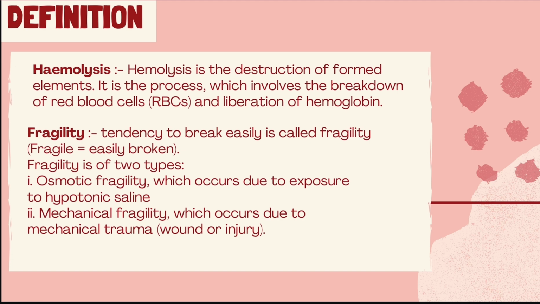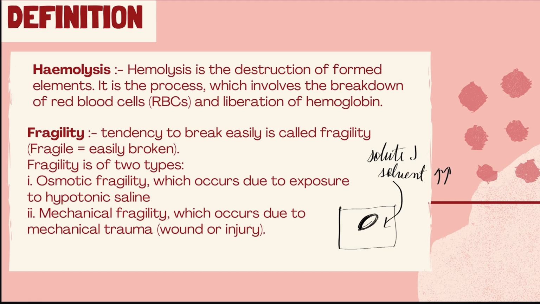So let us understand this in an easier format. For example, if we consider this as an RBC, whenever it is placed in a hypotonic saline or hypotonic solution. Now what do we mean by hypotonic solution? It means the amount of solute will be less and the amount of solvent will be very high. So what is happening with that? It is the condition of the hypotonic solution.